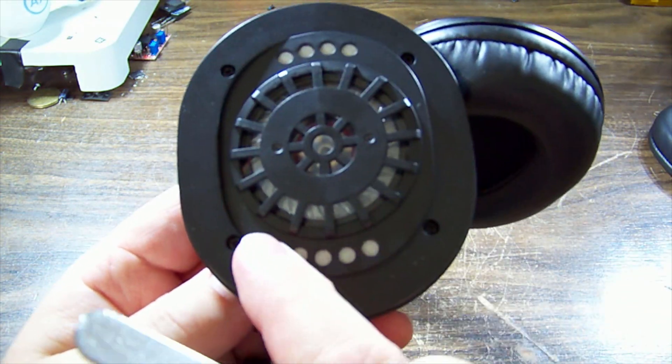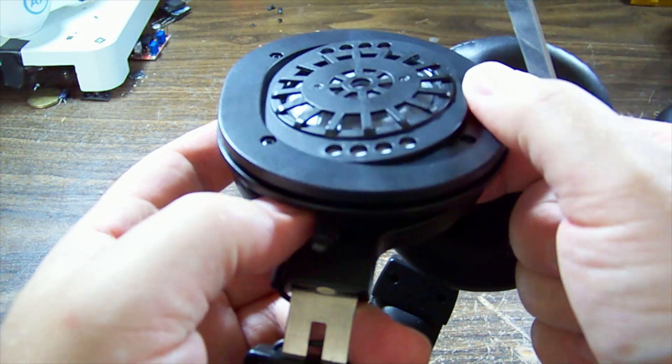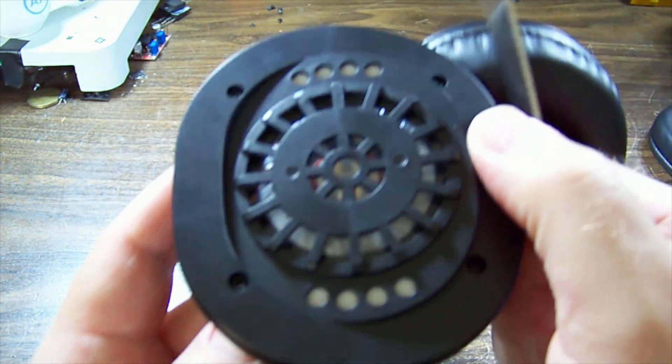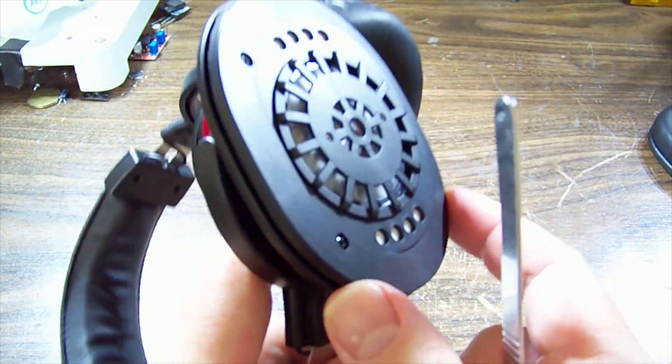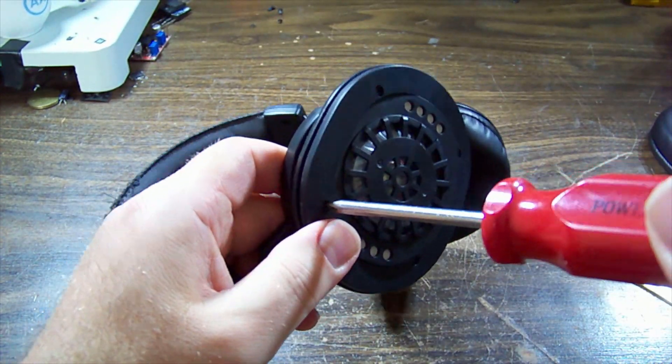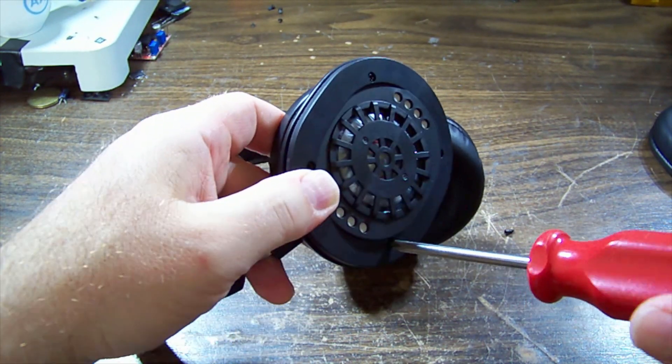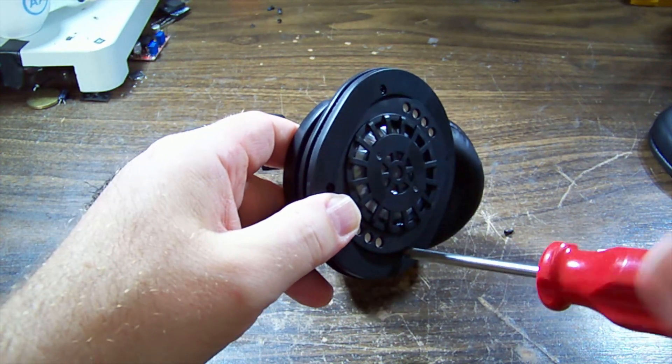And here we have some screw holes. How about that? Oh, they're even angled. Look at that. Make sure it dives straight into your eardrum there. Doesn't have to bounce off the air canal. Phillips screws in this case.